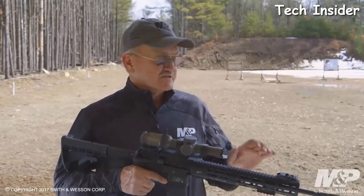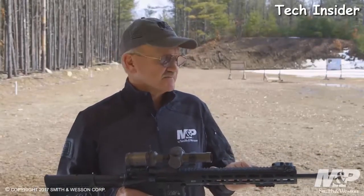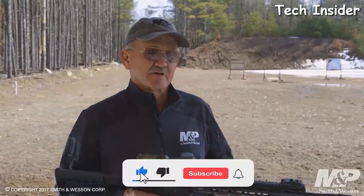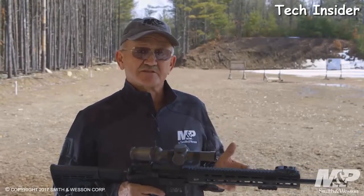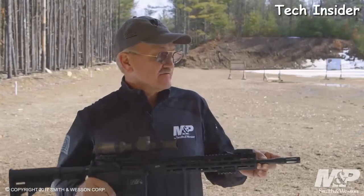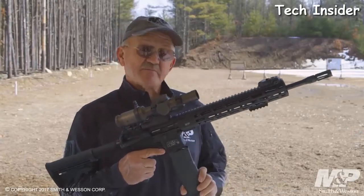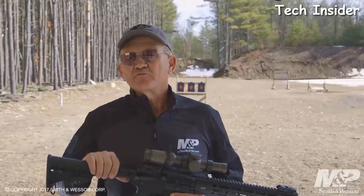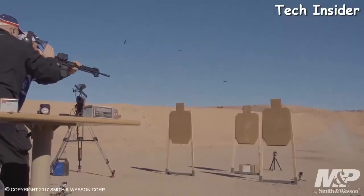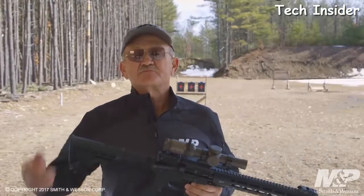It ships with a two-inch section of M-Lock rail, so if you want to attach a vertical grip or a sighting assembly, you can do that. The barrel is a lightweight contour 16-inch barrel with a mid-length gas system. It's chambered in 5.56 NATO with 5-groove rifling and a 1-in-8 twist, so it accepts the lightest to the heaviest bullet. It has an Anodite finish, both interior and exterior, for wear and corrosion resistance, topped off with Smith & Wesson's proprietary flash suppressor that also offers a mild degree of muzzle brake, and a Magpul 30-round P-Mag. This is the exact rifle I used to set a world record speed shooting title of 10 shots on four different targets at 1.59 hundredths of a second.